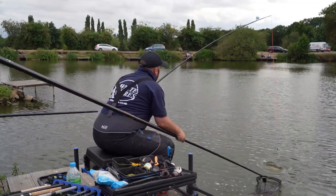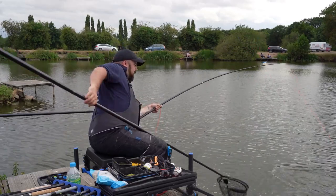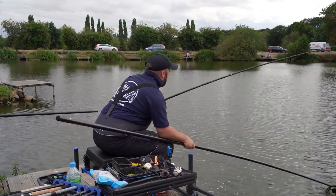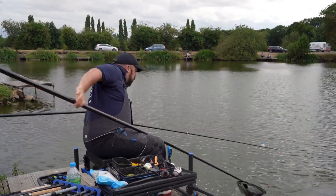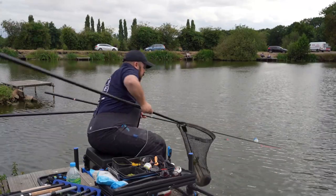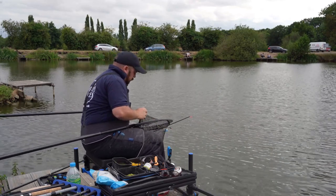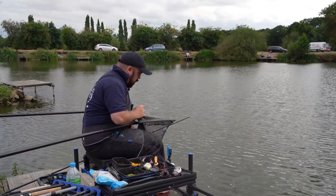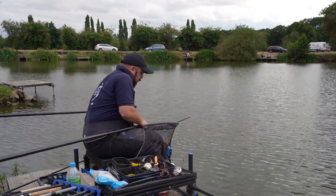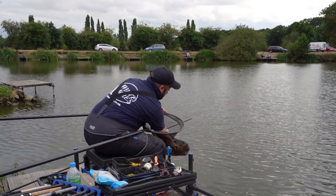I'm not saying you want to bully him, but when you're in the last stages of a match and you need to put some weight in, this can be dominating. You've seen me do it many times. And there we go, that's the first one, which shows you an example of that exact thing. And he's definitely not the biggest fish that there's in this pond, but you start getting these queuing up and you'll put a really decent weight together, and he's hooked just perfectly in that top lip, and that will never come off. If he's hooked properly like that, they won't be coming off.